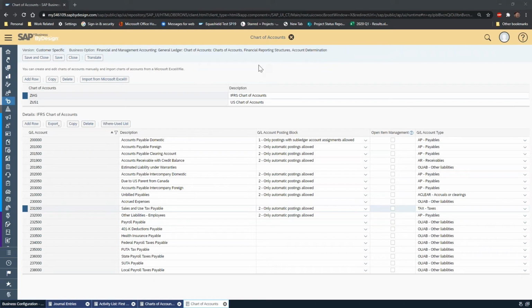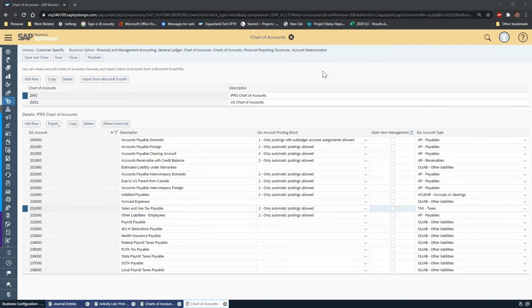I'm just going to show you some foundation that's required. I won't be talking specifically about the tax engine because those are specific to different countries. If you do have questions about your localization of your tax engine, how your tax regions work, things like that, feel free to drop those questions in. If they're easy, I'll try and answer them. If not, we could carry it over to another session or get back to you individually. What I'm showing you on my screen right now is the chart of accounts.